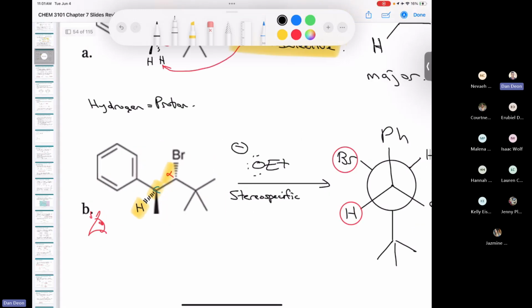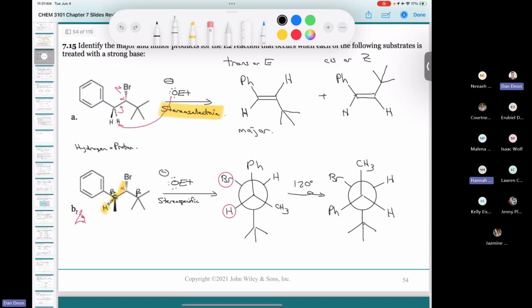All right, so this is a beta carbon. This is a beta carbon. This beta carbon has no hydrogens attached. This is a carbon, carbon, carbon, carbon. The beta proton on the left, this one here, is attached to carbon, carbon, carbon, but it's got one hydrogen attached to it. So that means the reaction will be stereospecific. Okay? Does that help? Yes, that makes sense. Thank you. Yeah, no problem. So now you see that the bromine and the hydrogen are anti-periplanar. Son of a gun. But they are anti-periplanar.